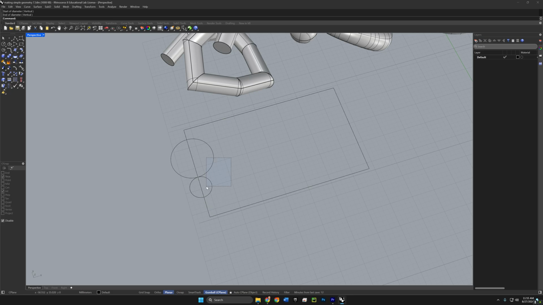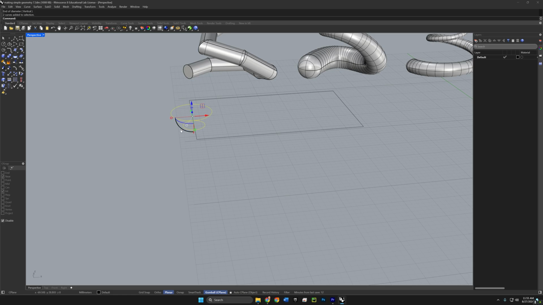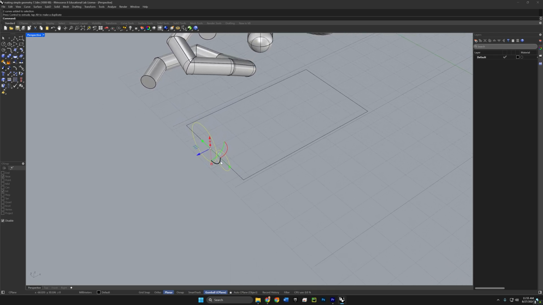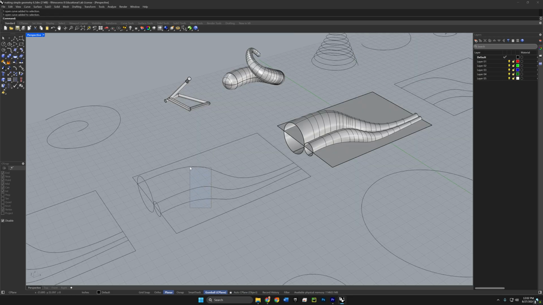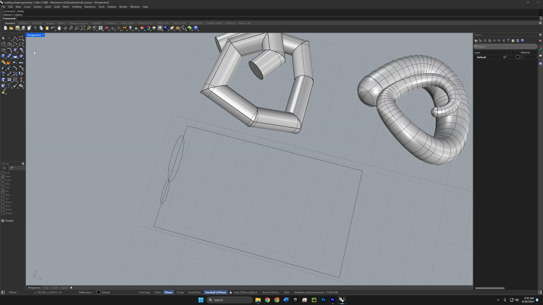And now we'll grab these two circles and we'll use the gumball to rotate them up in space. I'll hold Shift to turn ortho on temporarily, and they'll be snapped vertical like that. Now we want to create 3 control point curves that begin on the left-hand side where the circles meet the rectangle. So we'll click on the control point curve button here.